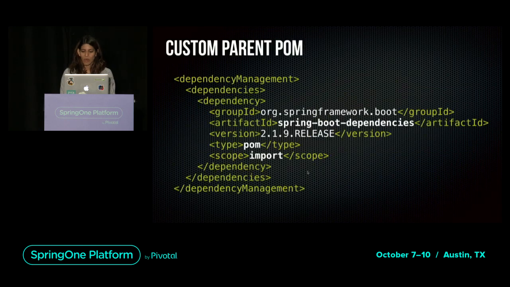With the parent POM, I also mentioned before that you might have a custom parent POM, which means you might not be able to inherit from Spring Boot's parent POM, but you still want this dependency management feature that I'm talking about, right? Because it seems like a pretty useful feature. So you can inherit from your custom parent POM and use the Spring Boot dependencies BOM in your dependency management section. So if you add this to your POM, you can still omit the version numbers from your pom.xml.